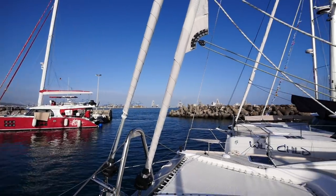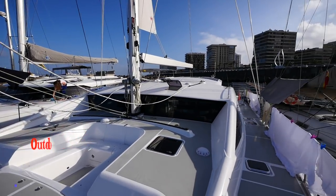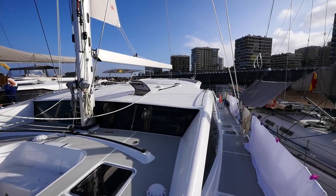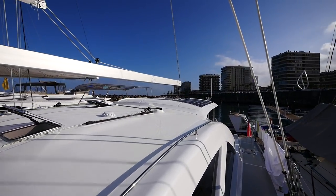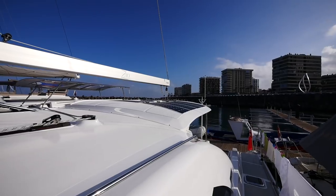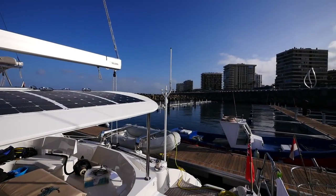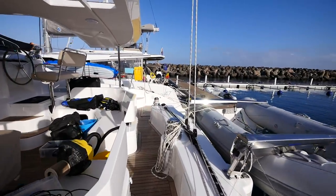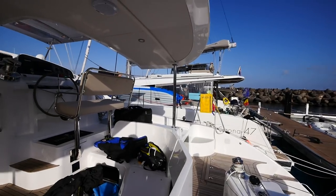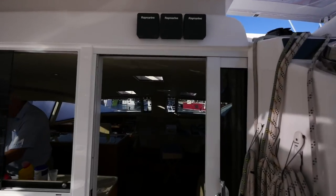You'll see some doors on the front deck — those actually open up to a tub. Can you believe it? There's a tub on this catamaran. The boat was great to sail with double furling headsails and a furling mainsail. There are plenty of soft solar panels on top of the hard top which goes over the cockpit — very nice to stay out of the sun and wind. Of course dinghy davits to keep the dinghy out of the water. What I like is this boat has sport seating — you're sitting halfway up — which I prefer to a fly bridge because you can still talk to those in the cockpit and galley from the helm.